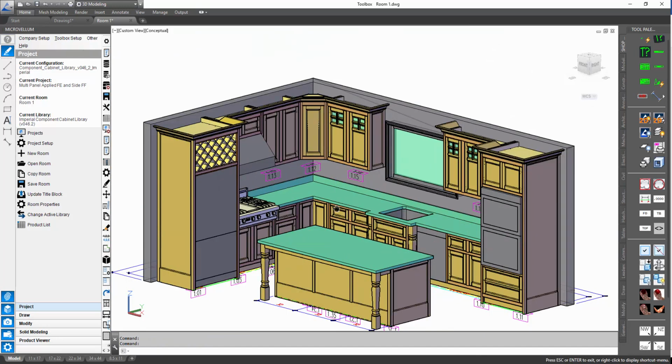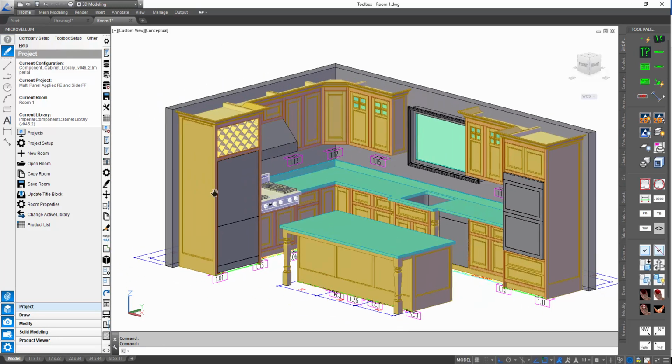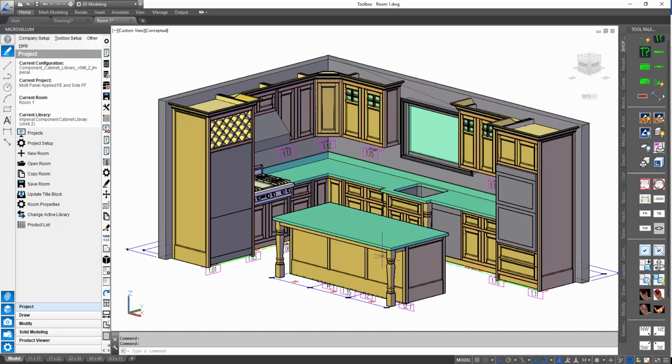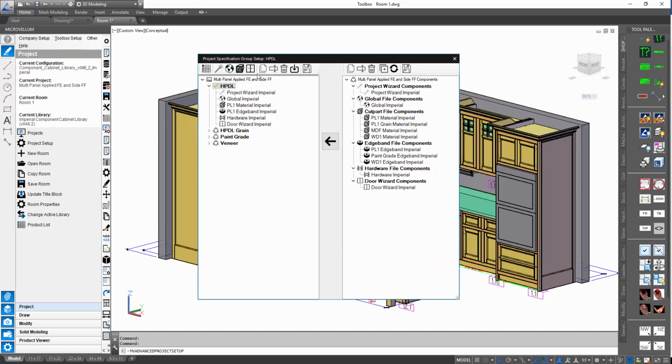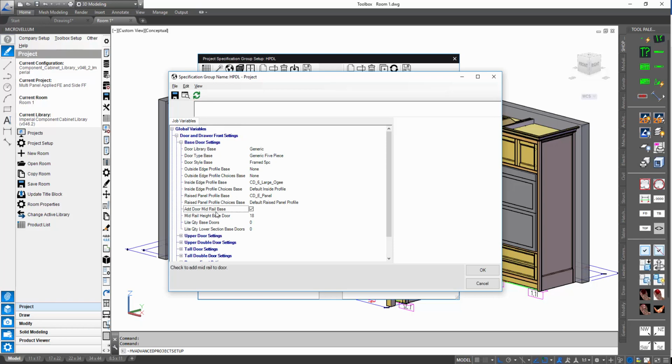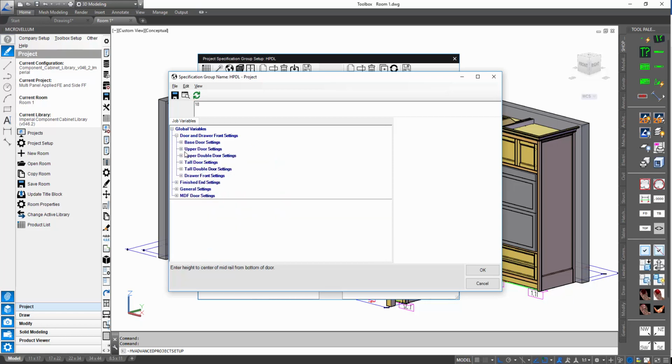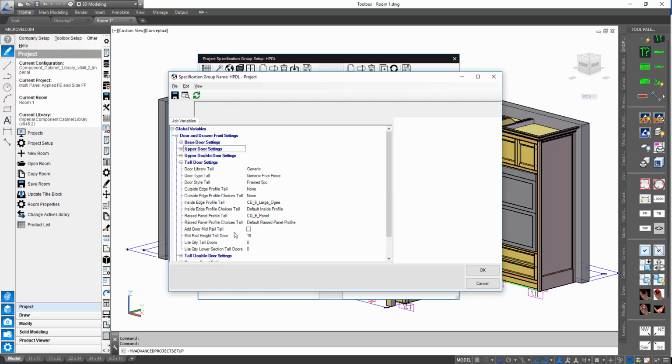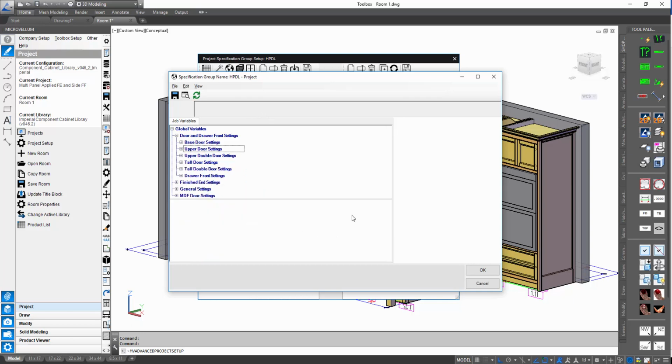Some of the other ways that we might be able to add mid rails and mid styles to our applied finished ends, here are 5 pieces, is through our door wizard. If we access our door wizard here, we have some typical overall variables for our job. These would be driving those local prompts. Here we have a base door setting that we could already have on by default and at a typical height by default, and we have the subsequent settings for the upper and double doors and talls, and you'll find the same settings. So we could even have uppers and talls drive differently with the mid-rail or not.